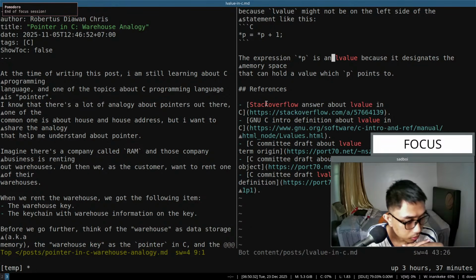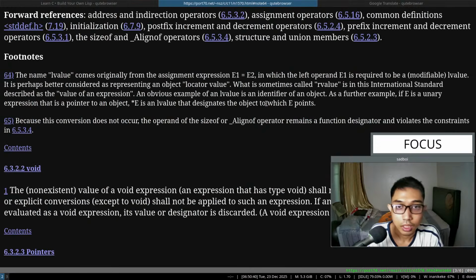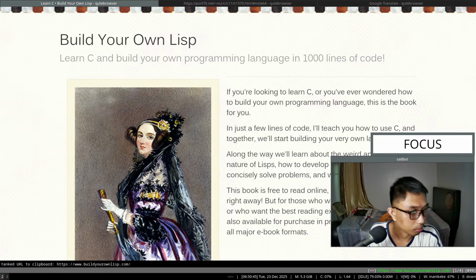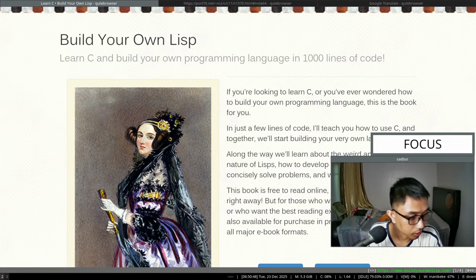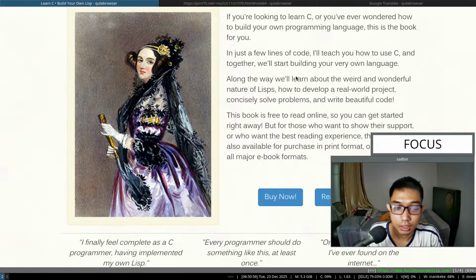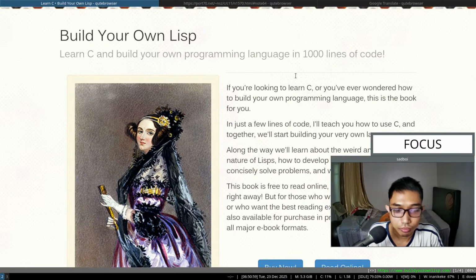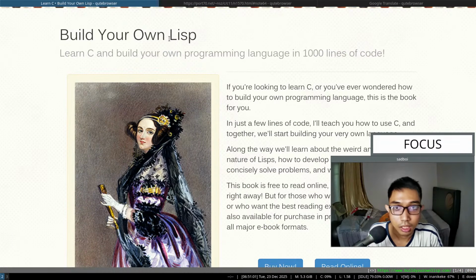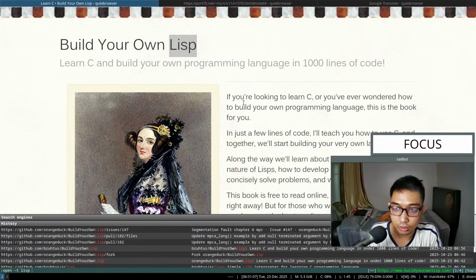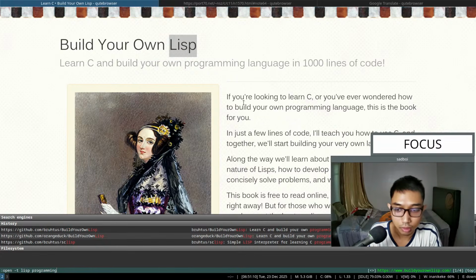Okay, I'm new to the stream. Could you please quickly brief what you're trying to do or learn? Okay, so I'm trying to learn C by reading this book. Let me copy this in the chat. This book basically guides us to learn C by creating our own Lisp interpreter. If you are new, Lisp is another programming language.